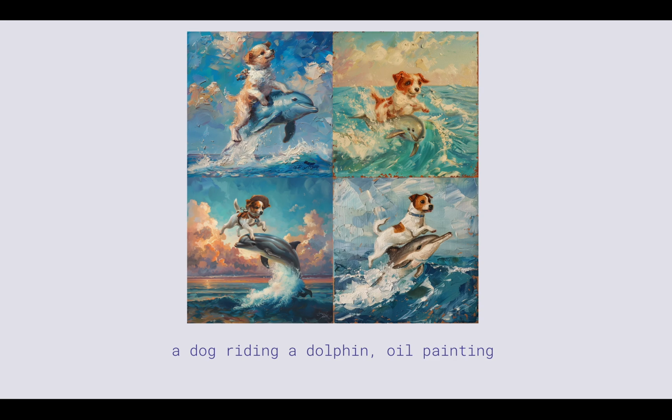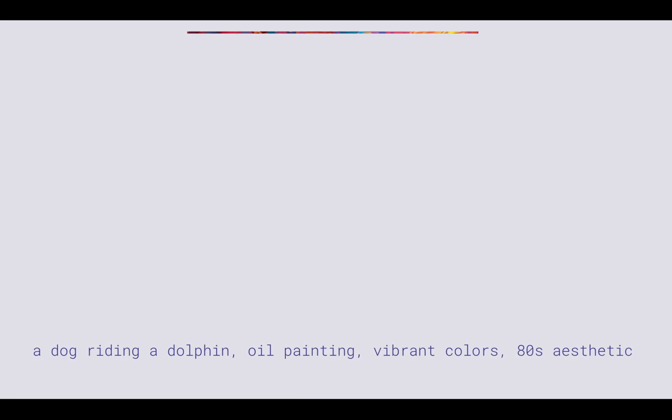Let's take a look at the next example, which is a dog riding a dolphin, and then we're adding oil painting. And you'll see here you get something a little bit more cutesy, definitely less photographic. This one still has sort of that hyper-realist kind of look. These other ones are quite paint smattery. Lots of big chunks of paint, that sort of thing. So we're starting to get a little bit more style here just by adding the concept of oil painting.